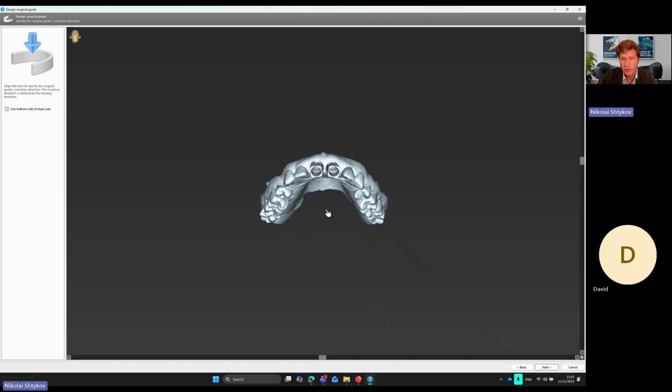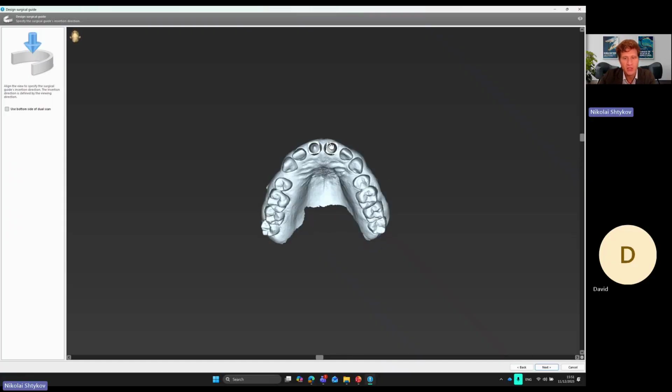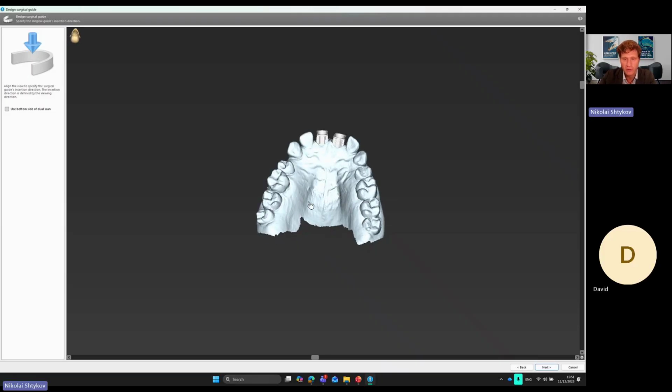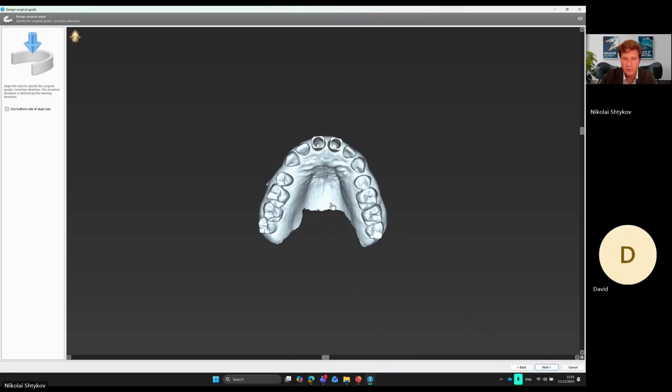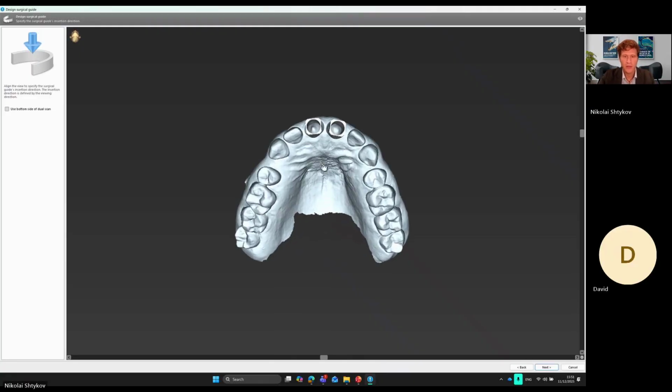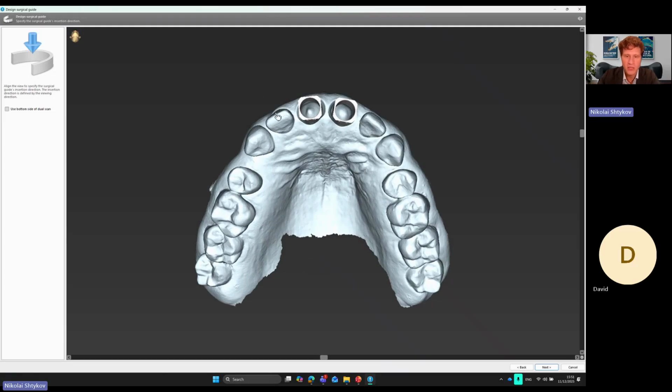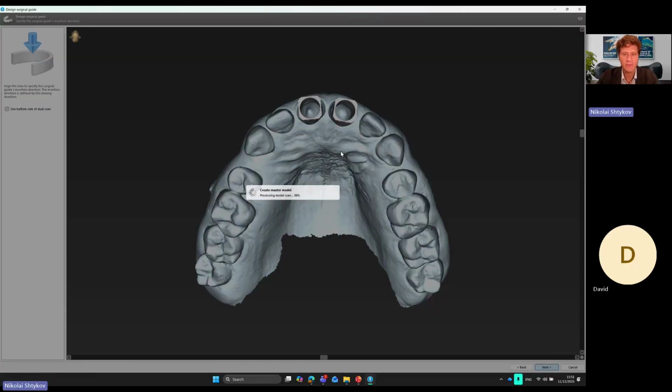This is incorrect. This is also incorrect. And this is incorrect. And like this is correct, because I see a quarter here, quarter here. And in the buccal zone as well. I go next.